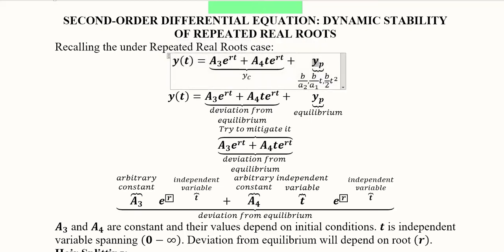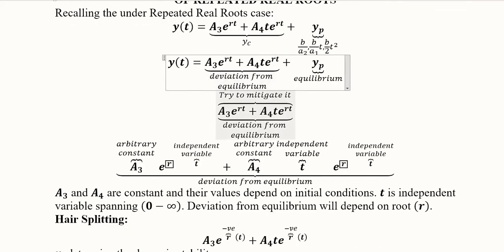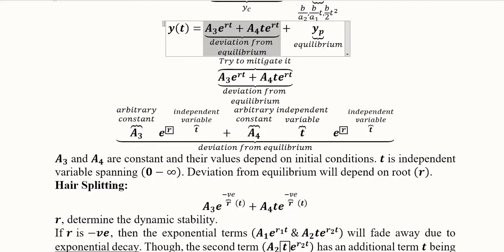We remember that this was the set of possibilities of the particular integral depending upon the values of a1 and a2, and this is the deviation part represented by yc, and this is the exact value of yc in this case. So in other words, this is yc, or this is the deviation from the equilibrium. So we should focus on this because we want to get rid of this part or mitigate it and let the time path approach the equilibrium for the dynamic stability.